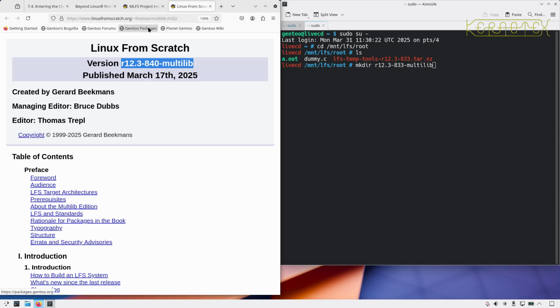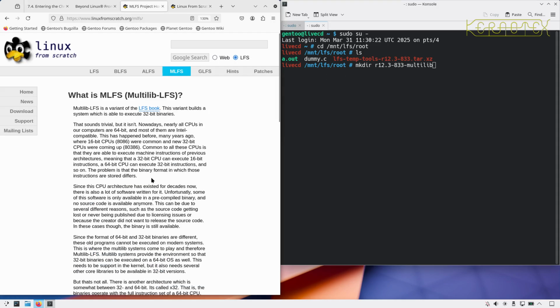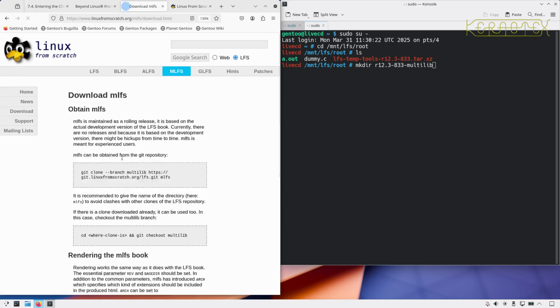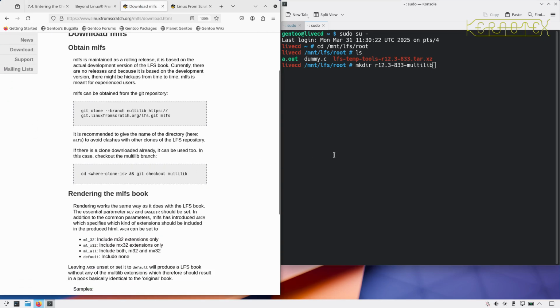Yeah, so it's up to you. I mean, this directory could be called anything. It's just descriptive as to what you're going to be putting in it. So let's go to the download because we might need some information from that. But yeah, once you've created that directory, if you change into it and then do git clone.